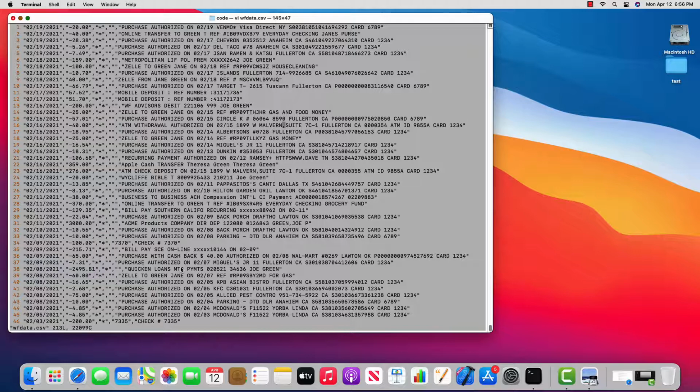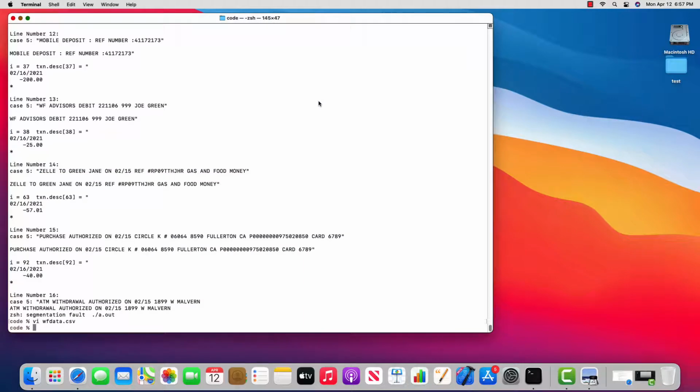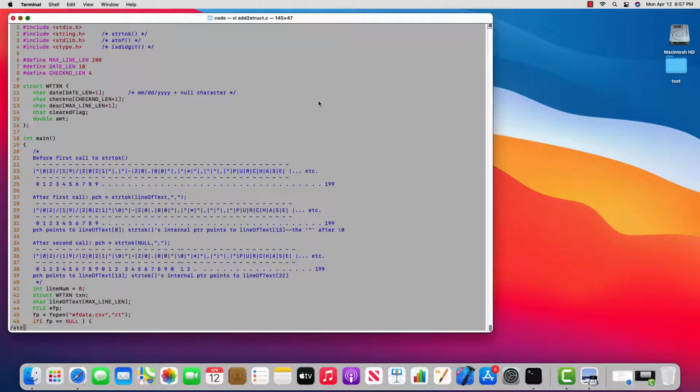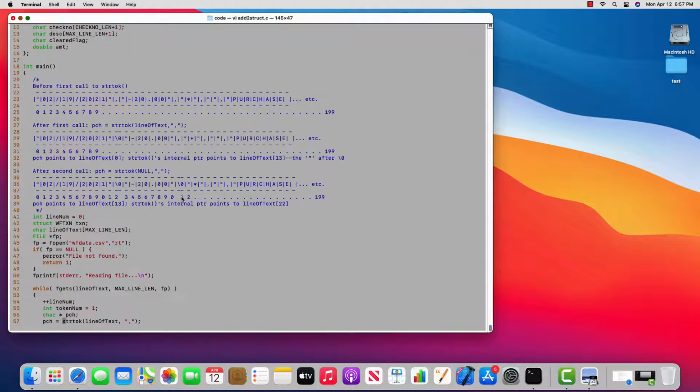So, see, we have a comma that's inside the double quotes. Okay. So now if we go back and look at our code and we find strtok, oh, there it is. Boom.